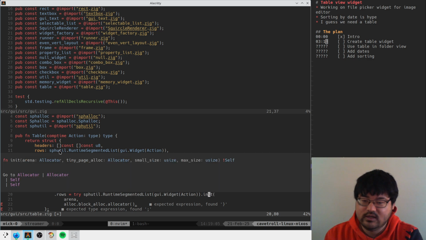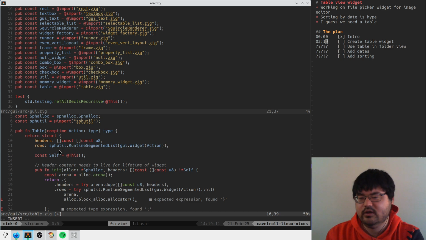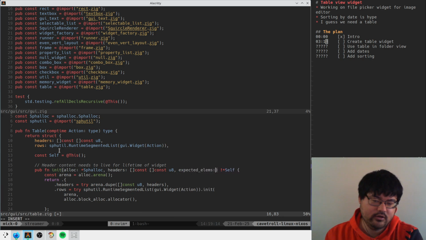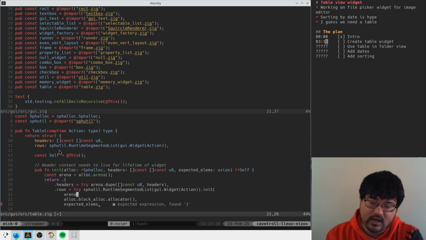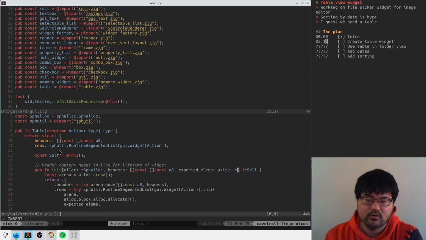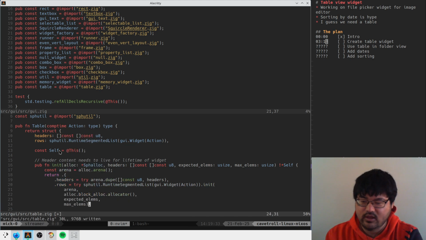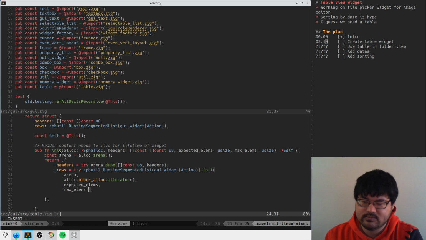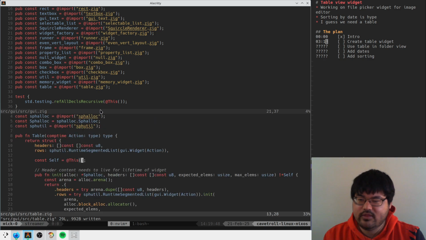And then what else does this guy take? He takes the small size. So like what do we expect this guy to be? Maybe like expected LMs here. We can give him like a little bit of a guess. And then maximum size, we probably want to limit this somehow, but I don't really feel like we can make that decision here. Somebody else needs to make it for us, I think. So something like this seems kind of reasonable. Yeah, sure. Fuck it.